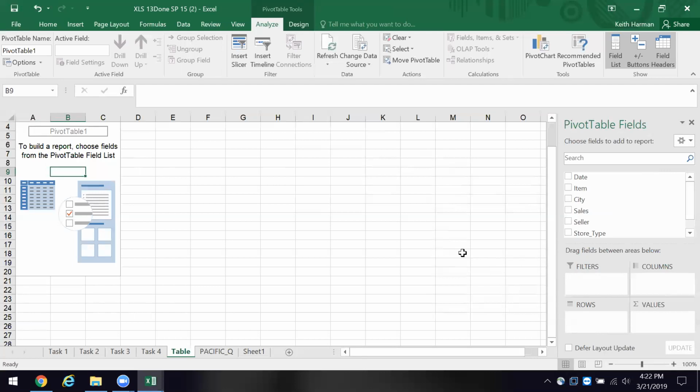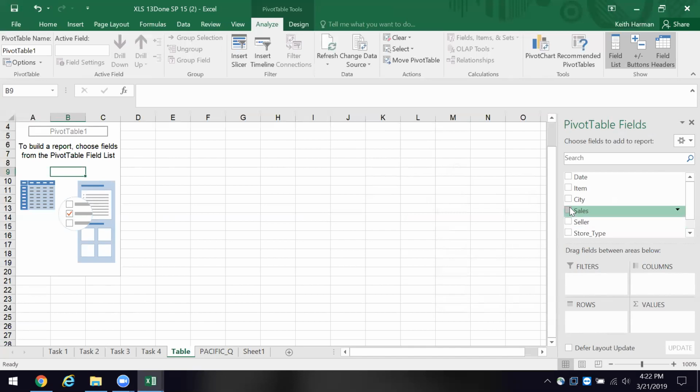That being said, let's notice we've got 4 sections. I'm going to come over here to the filter, and I'm going to click on date. Now I want you to notice something. We have dates, we have items, city, sales, seller, and store type. We only have one kind of data.